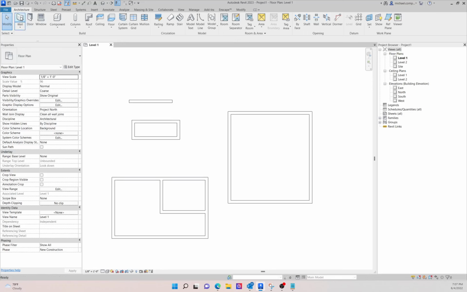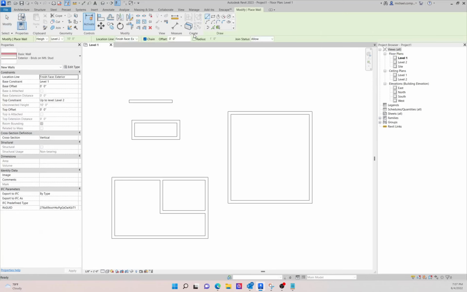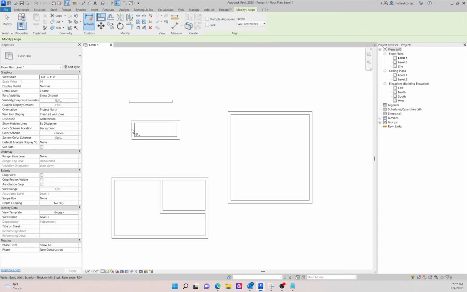I find that very, very helpful. There's a bunch of editing tools that I want to go into. There is an align tool, which I find super fascinating. If I want to align this edge with that one, I pick the edge I want to align to first, then I select, and then I've moved it. So that's a very, very helpful tool.